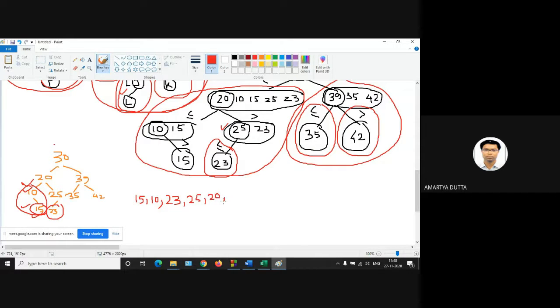Next complete the 20. So this portion is complete. Right portion: inside the right portion, 39 is the root. Discard these roots. You have to write down the left, that is 35. Then you have to scan the right, 42. Then 39.